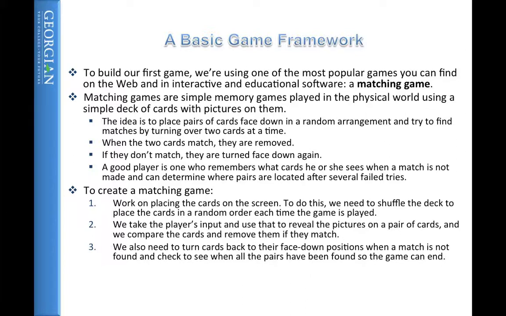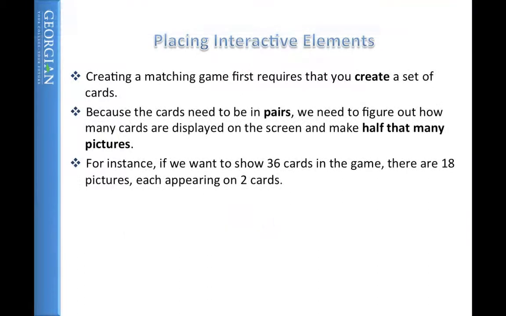So how we're going to do this, we're going to break it down into several steps. We're going to work on placing the cards on the screen, right? We need to shuffle the deck. We have to create that opportunity to do that. And we're going to take the player's input and use it to reveal different pictures on the board, okay? And then we're going to turn the cards back to their face down values if it's not a match. Okay, so let's take a look and see how we do that.